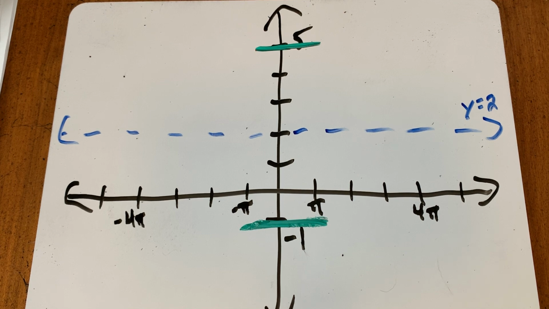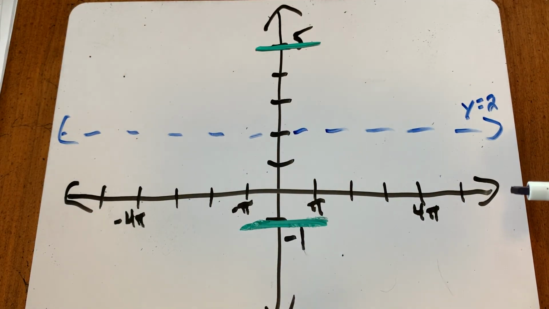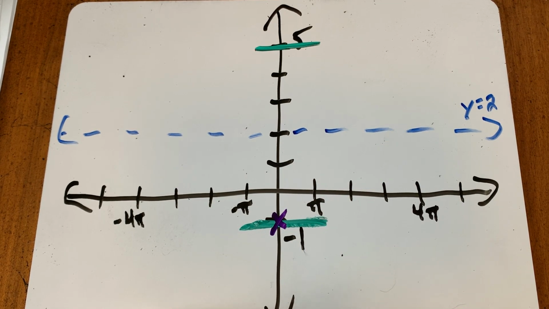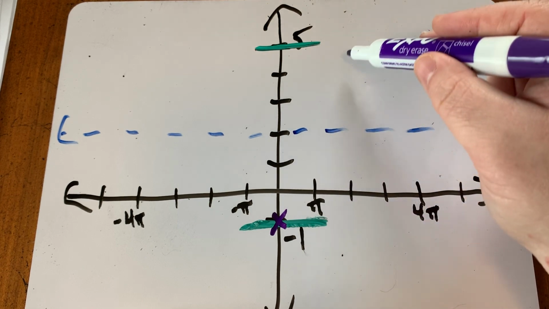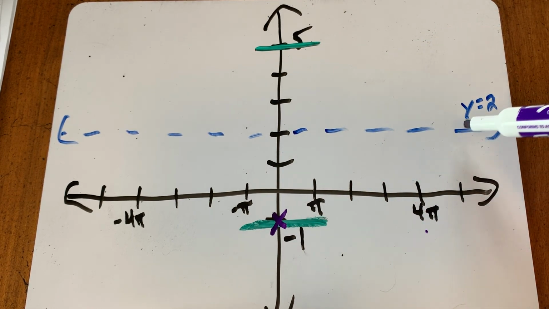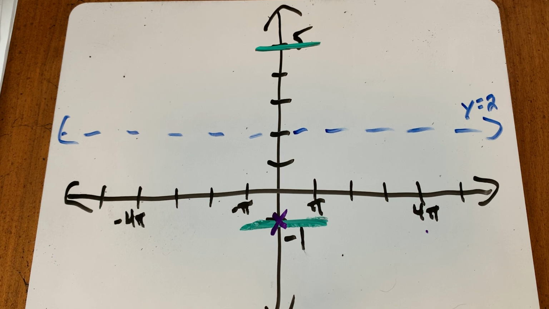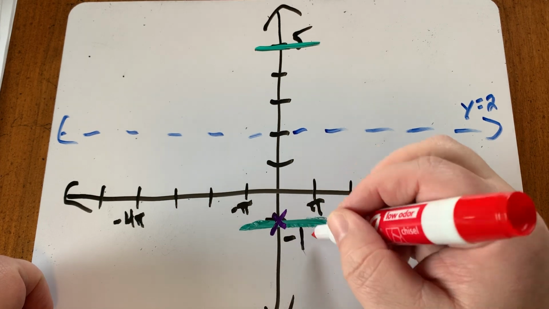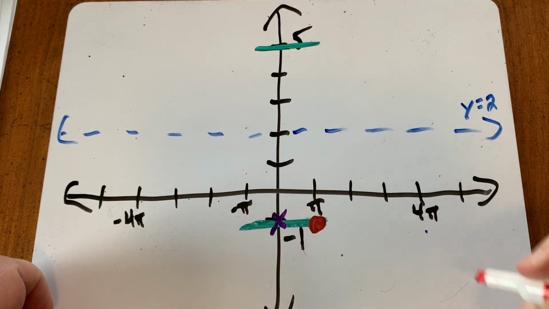Now, normally, if there was no phase shift, since it's a negative cosine, it would start at the minimum. So if there was no phase shift, we would be starting right there. And then every pi, we would go minimum, axis, maximum, axis, minimum, axis, so on and so forth, and follow that pattern. But we have a phase shift, and it's pi to the right. So this point is shifted pi units to the right, which is right here.